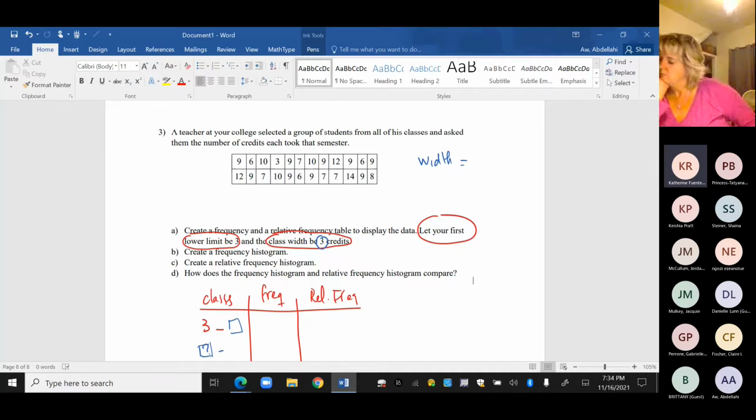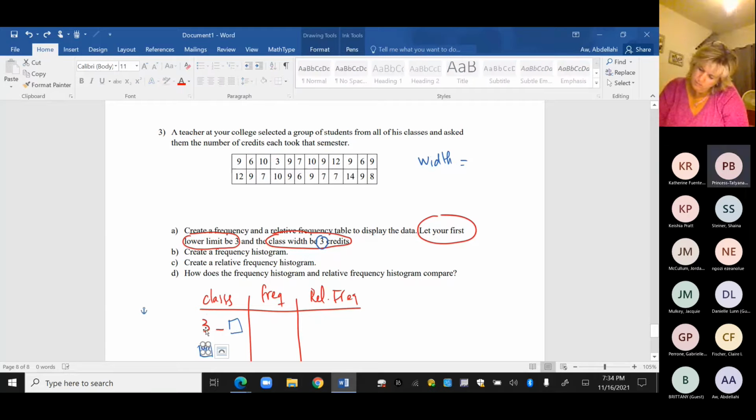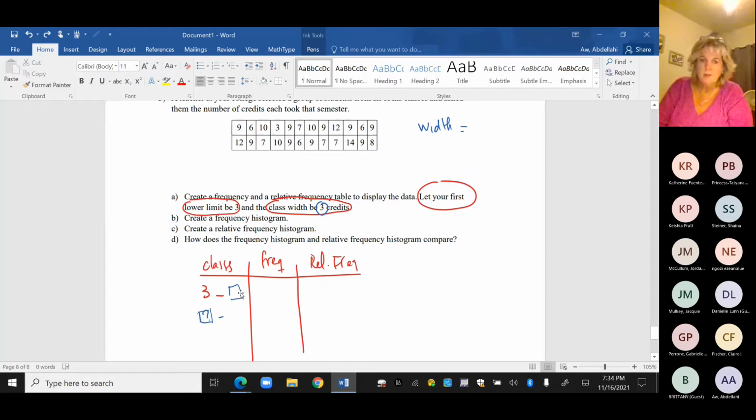It's easier that way because it's very easy to avoid mistakes. It's very easy to put 6 here, and 6 minus 3 is 3. The definition of the width is the difference between these two numbers: that number minus 3, and that should be 3 because we said the class width must be 3. So 6 minus 3 is 3. Now that I know this is 6, what number is going to be here then?